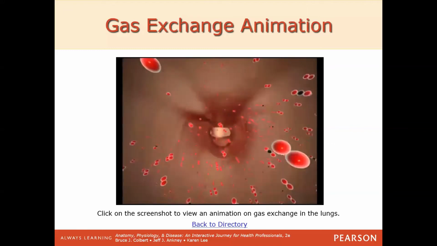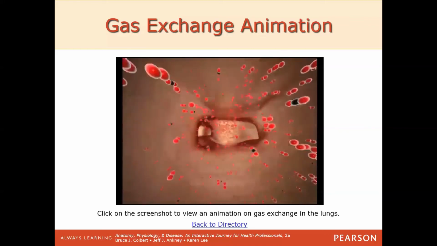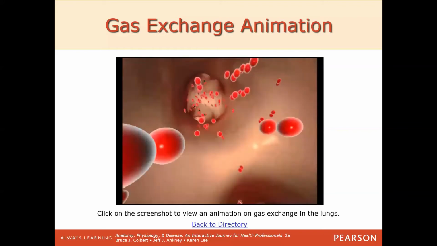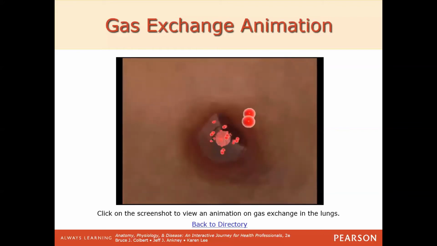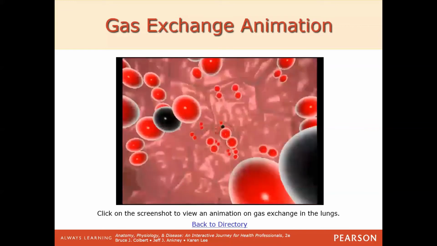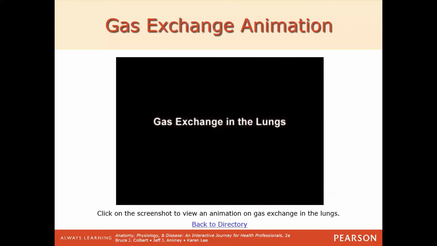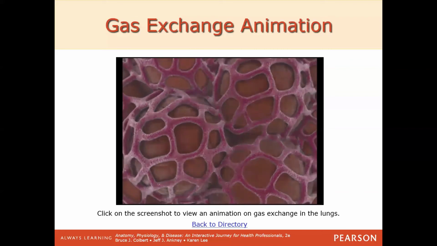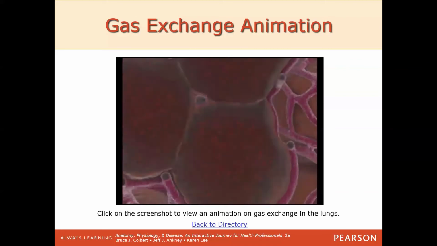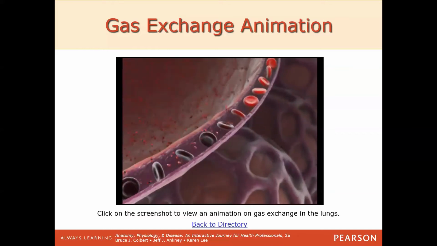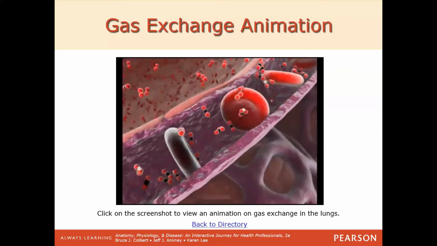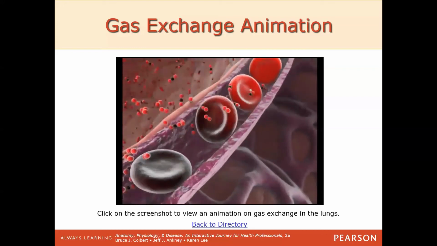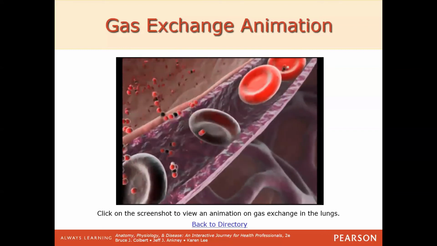Air enters the nose or mouth, moves down the trachea, and goes into the two bronchi. Air moves down smaller and smaller bronchioles until it reaches a tiny sac, an alveolus. Each alveolus is surrounded by capillaries. Oxygen diffuses from the alveolus to the blood, and carbon dioxide diffuses from the blood to the alveolus. As blood flows through the capillary, it becomes rich in oxygen.